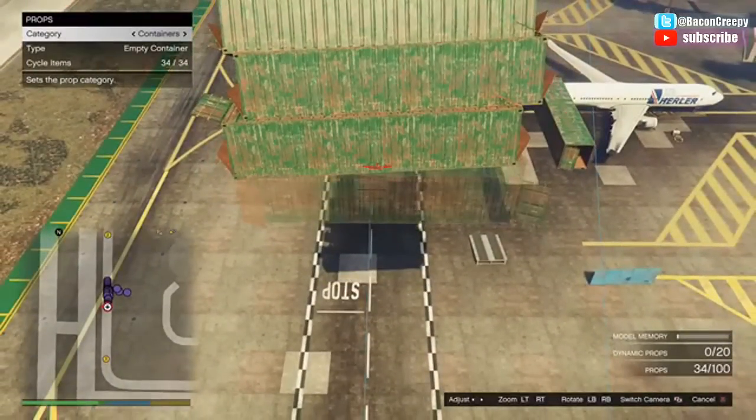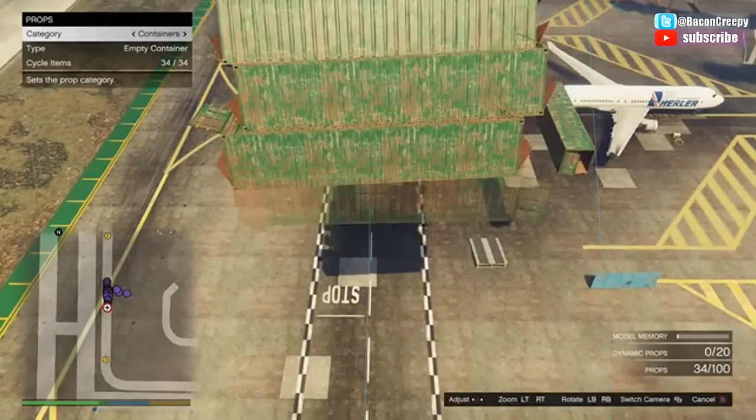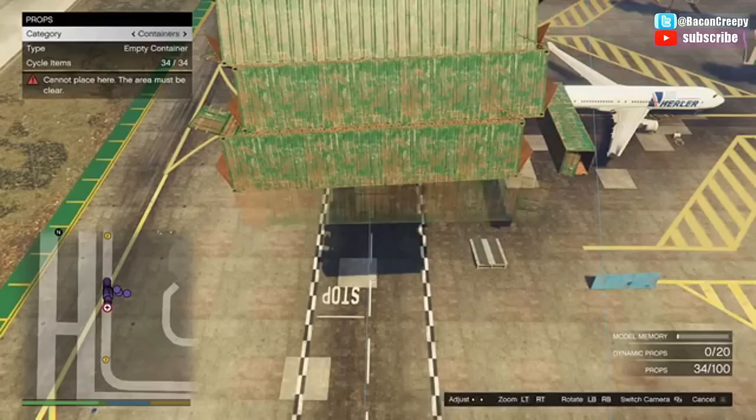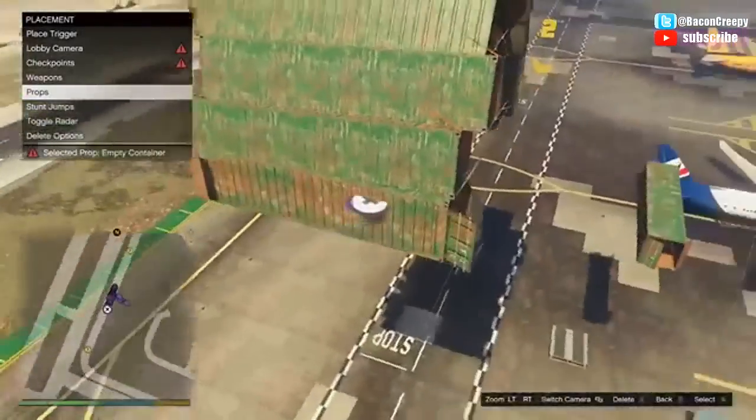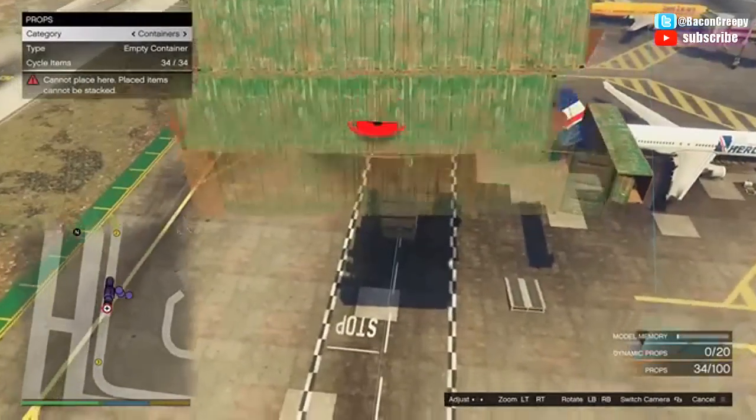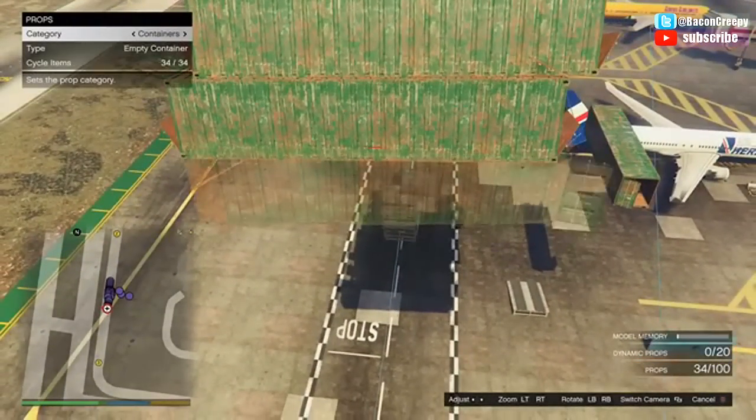You can just literally float it. So we're going to float that up here. You're going to want to make sure the seams are all lined up, which is kind of hard to see sometimes when it's halfway invisible like it is. See, I messed up there. So we're going to take a couple tries at this.